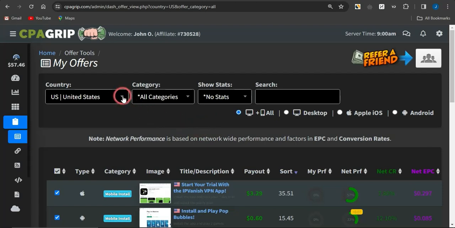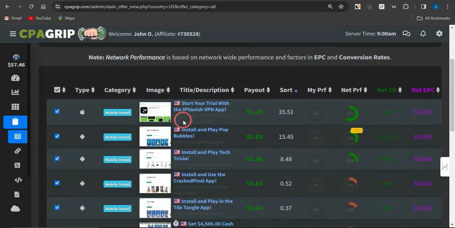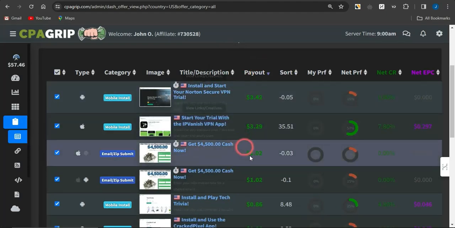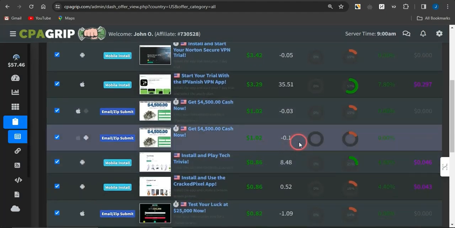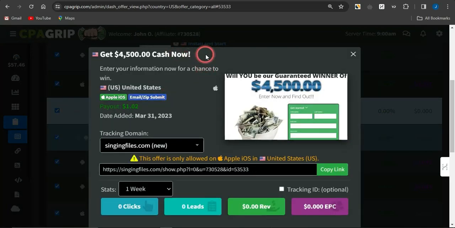You can filter offers to get offers from any country of your choice, but I'm focusing on the United States right now. Since I'm focusing on the United States, I can scroll through or filter the offers based on payouts and select the kind of sweepstake offer. This is a cool one right now that gives my leads a chance to earn up to $4,500 cash right now.